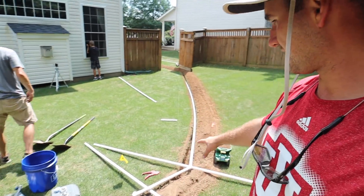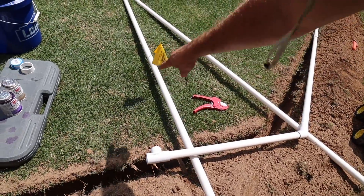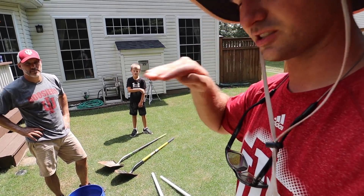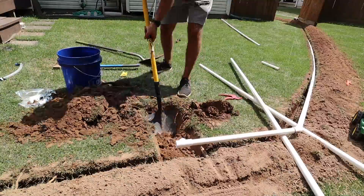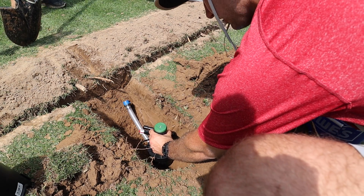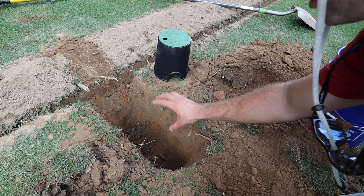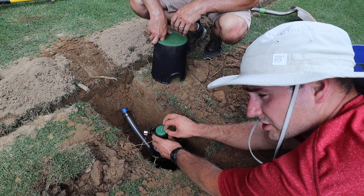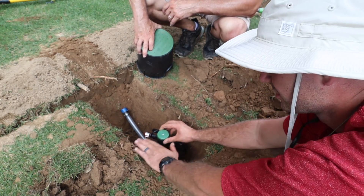We want to show you how to install these heads. Where this yellow flag is, that's where we're going to place the head. We've teed off on the main line and now we dig right here — 16 inches down, because that's how tall the sprinkler head is and how deep the hole needs to be so it sits flush with the surface. You want it flush or just slightly below the soil level; if you're mowing tall you can have it a little above, but I definitely recommend flush or just under.